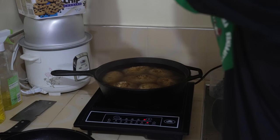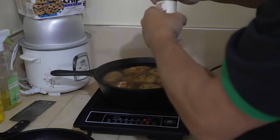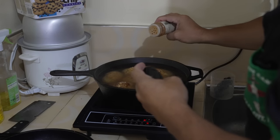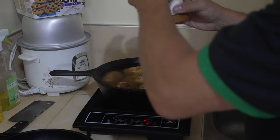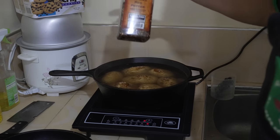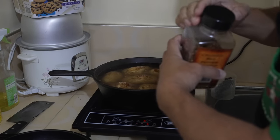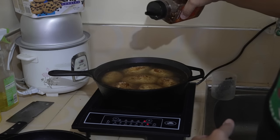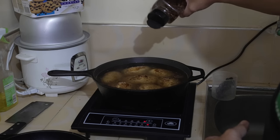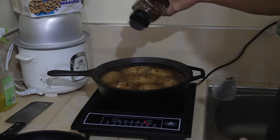And a little cayenne pepper. A little cayenne. And then we'll just go ahead and get the red crushed pepper going too. This could turn into a potato soup. You never know with me. Plan never survives first contact, my friends.